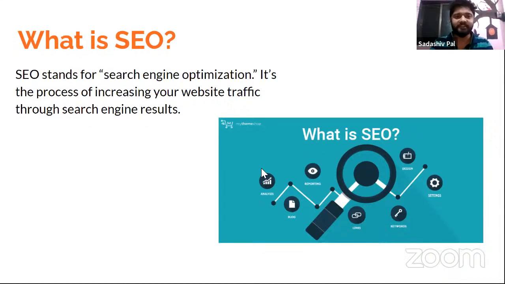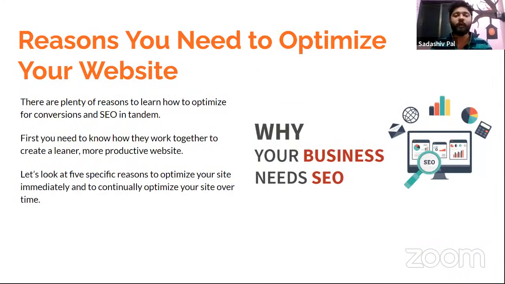Okay, moving to the next slide. Reasons why you need to optimize your website. There are plenty of reasons to learn how to optimize for conversions and SEO in various aspects. First of all, we need to check how they work together to create a leaner, more productive, more interactive website.